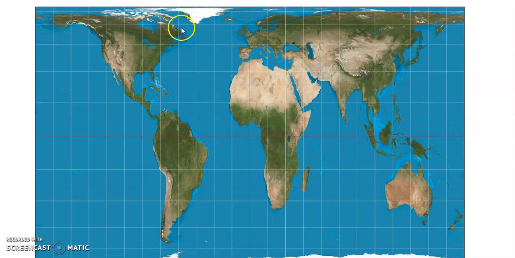Also, if you notice at the top of this map, Alaska, northern Canada, and a lot of these northern European countries and into Russia seem kind of smushed up at the top. That is because if we were to take this and actually turn it into a globe, these would be around that Arctic Circle area where Greenland and Iceland sit. And this is a truer depiction of our world than what you've seen before. And so these are very far north, much farther north than what we probably think of from the maps that we've looked at growing up.